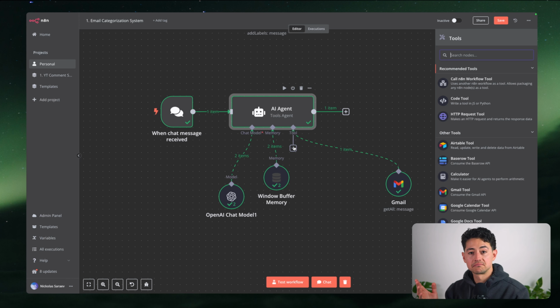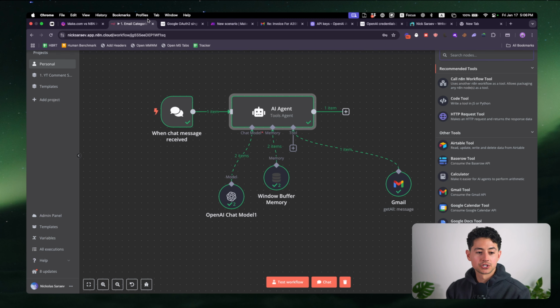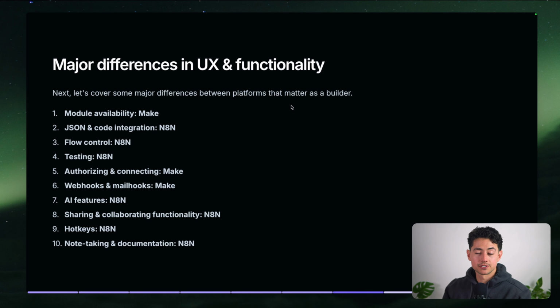You could add 500. I mean, you probably shouldn't add 500, but what you can do is add 5, and then one of the other ones you can add is another AI agent, which filters some other stuff. Essentially what you're doing is making this big decision tree, which is pretty neat, and you can chain together however many of these things that you want. It does start to break down after a certain point, and I won't say that it's super business capable at the moment, but it's very clear that this is going to be the future of the vast majority of businesses. They're just going to have AI agents that route decisions and do queries. So yeah, not even close. N8N wins hands down. If you're looking to get more involved in AI agents, and that's the next step you want to take, then N8N's the one for you.